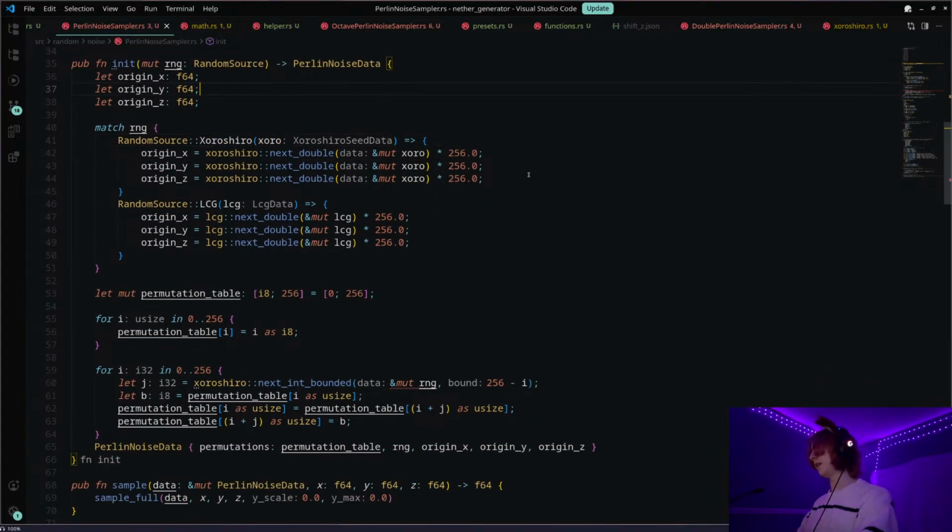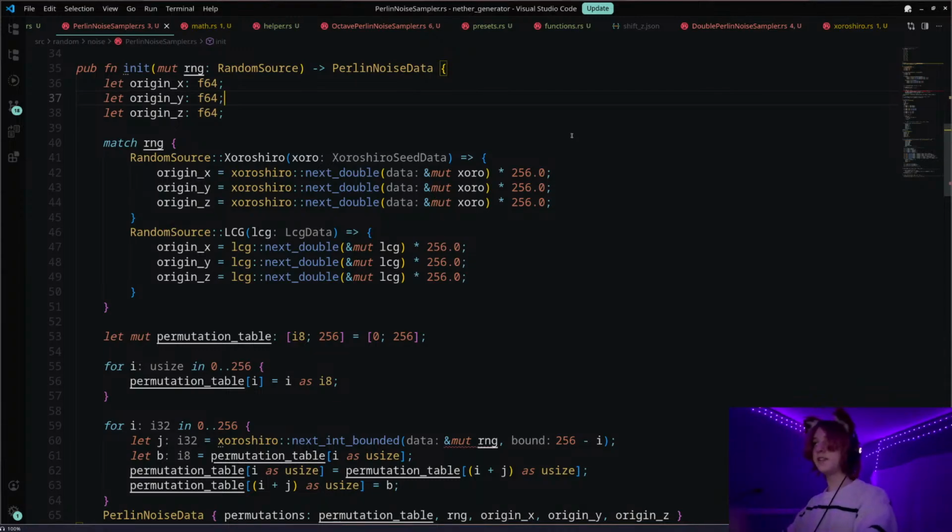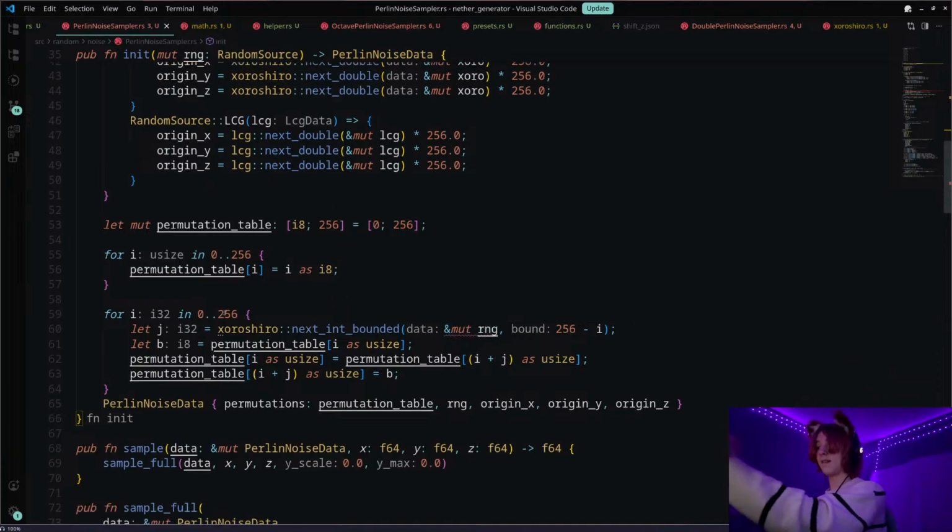Alright, I'm getting another error. Where am I getting the error from? Can you see the red squiggly line? Because I can't. There's always some red squiggly line somewhere that I can't see. I feel blind. Here it is. Next int.